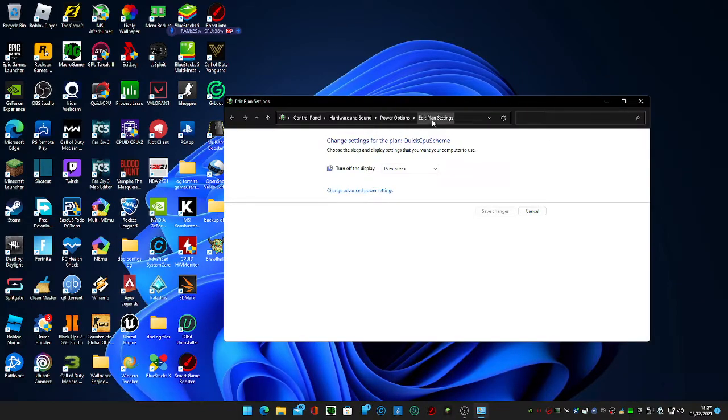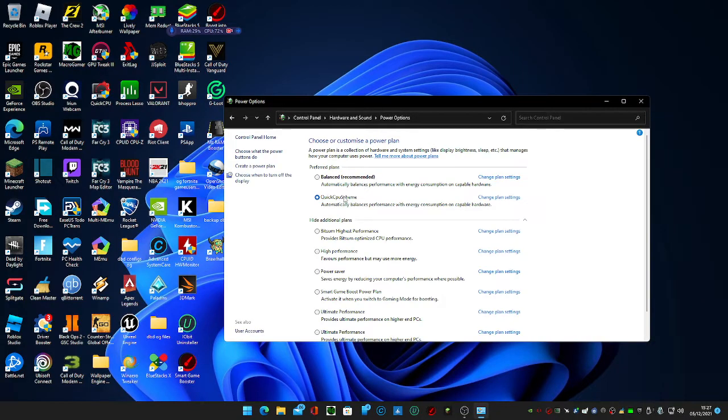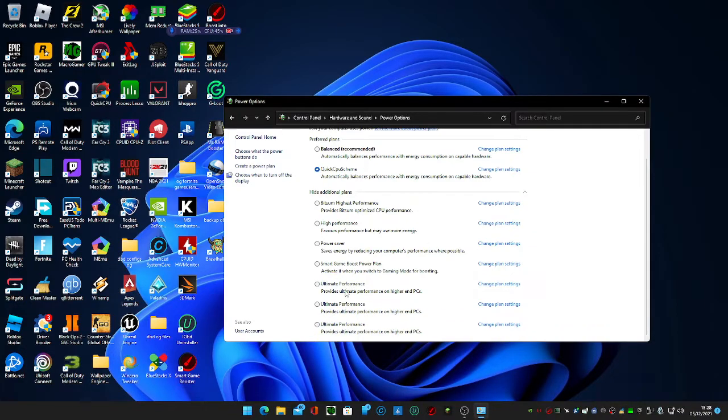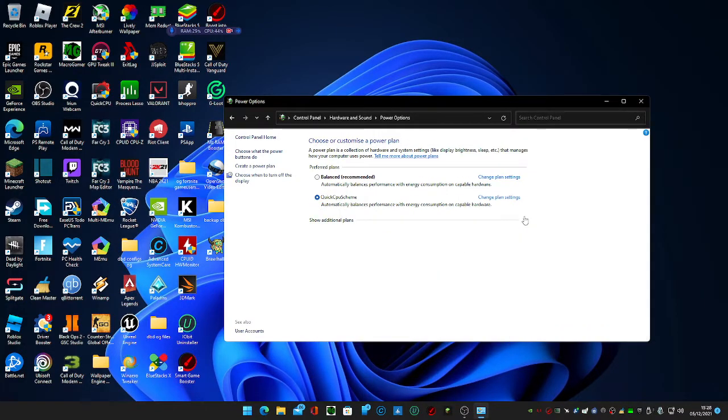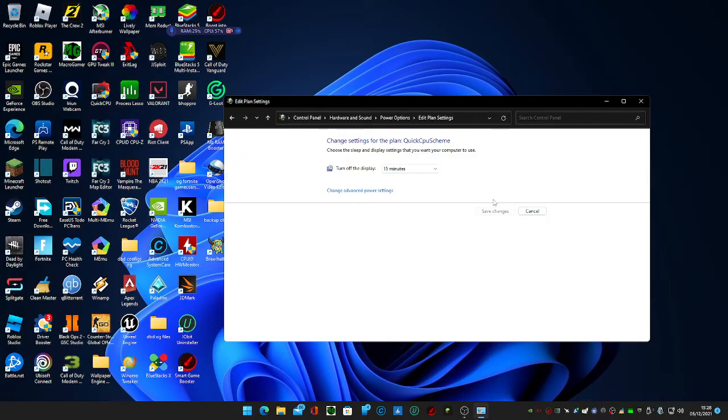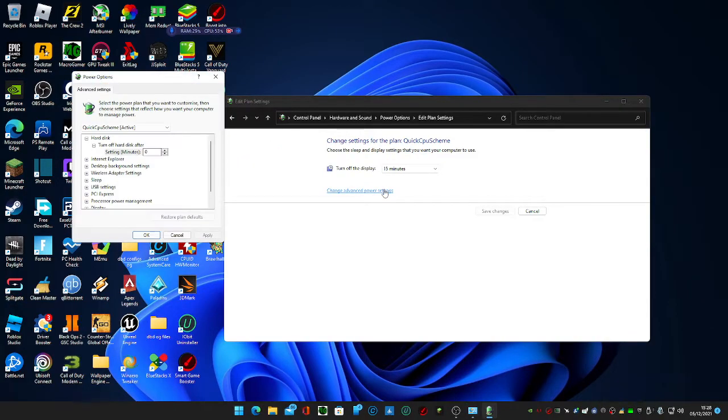Then you go onto power options, put it on high performance, or for me I'm using a custom CPU scheme because it says balanced performance, but for me mine's at max. I'll show this in another video. You guys need to use high performance or ultimate performance. I have three of them for some reason, I have no clue why. And also go on to change plan settings and go on to change advanced power settings.